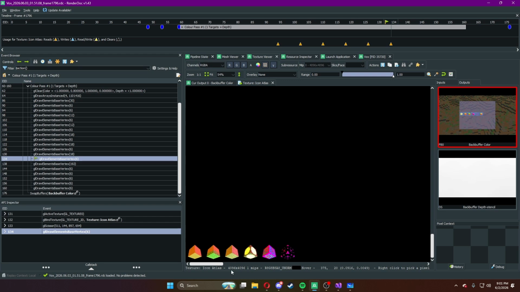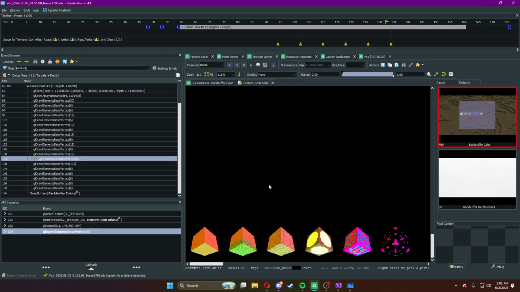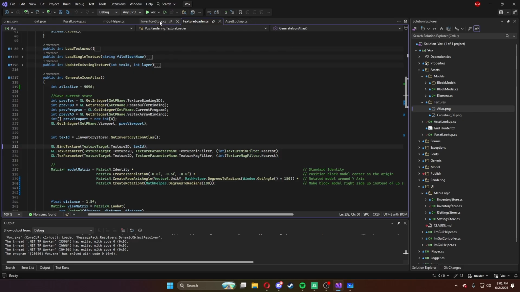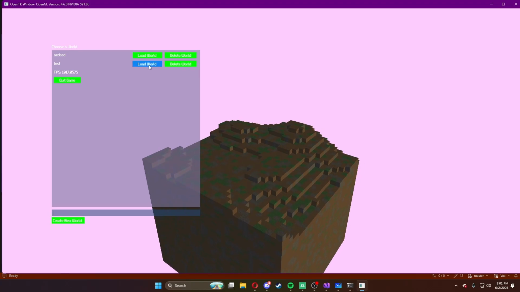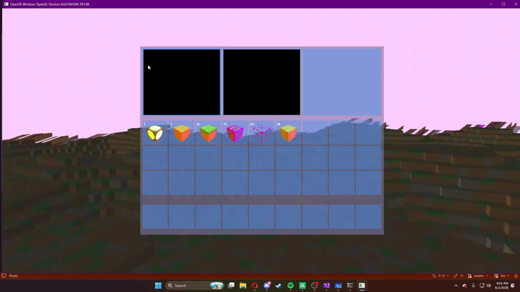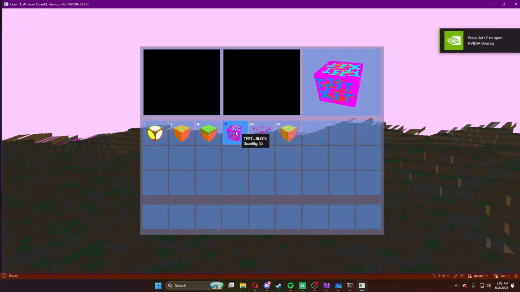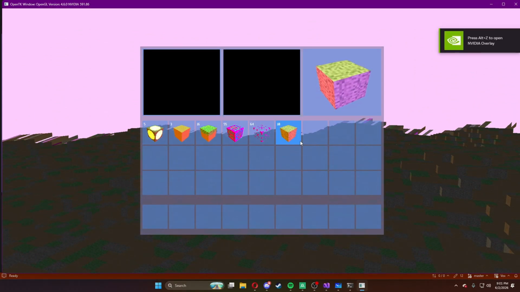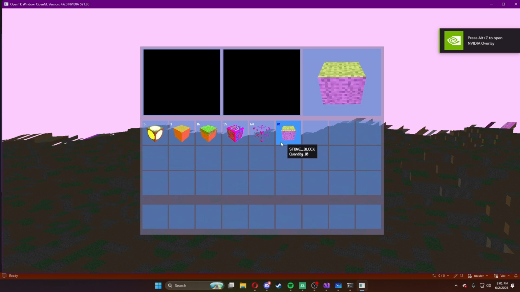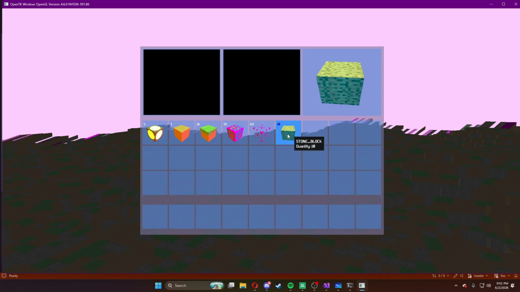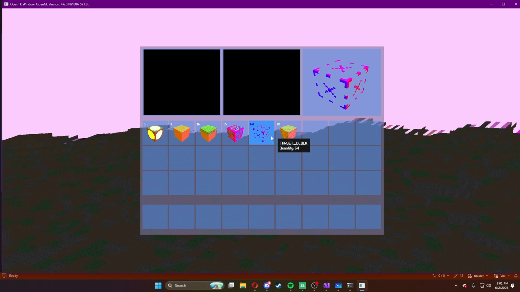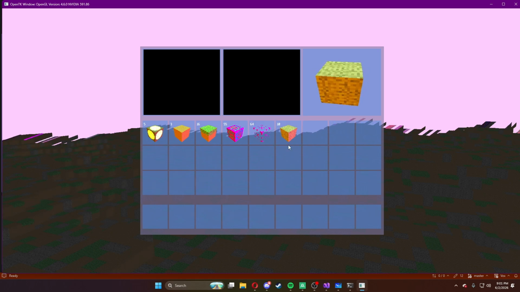And also, if you'll notice, this is completely upside down. However, when you look at it in the game, it's actually right side up. It turns out, I'm not sure why, but for some reason in memory, the textures are upside down, and when I actually render them, they are right side up. Conversely, if I were to turn them right side up in memory, or on the GPU rather, they would show up upside down.